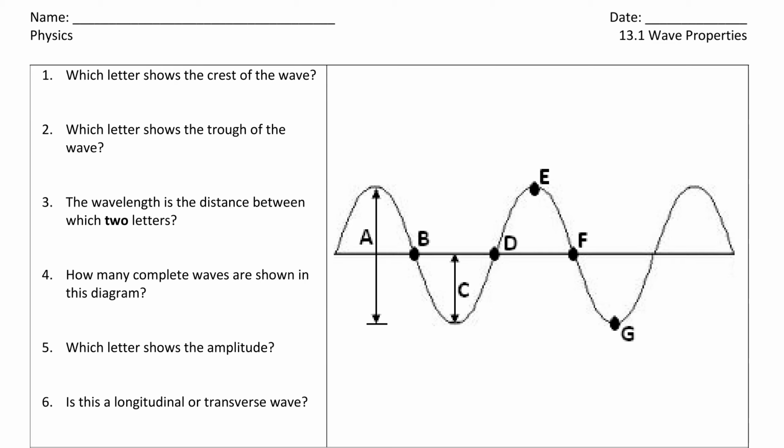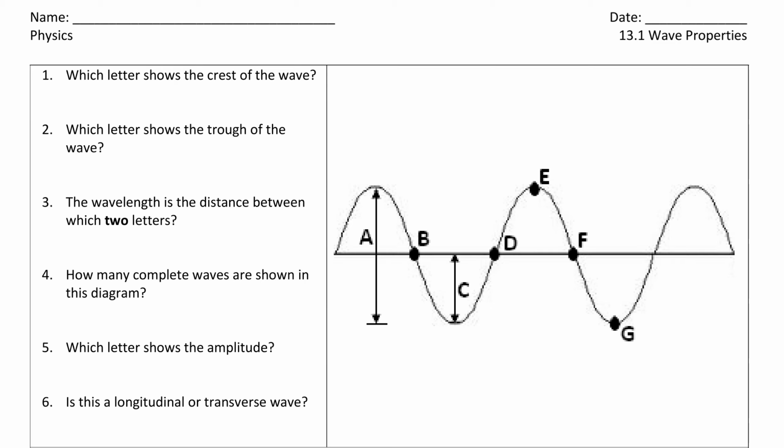Unit 13, Waves. Very important unit. Kind of different from what we've done in the past, but some things are going to come back, like speed. We talk about wave speed in future lessons. So Unit 13 is all about the properties of waves in general. Unit 14 is more specifically about sound waves. And then Unit 15 is about electromagnetic waves, such as visible light, which is kind of cool, and reflection and refraction. So waves is going to take us pretty much to the end of the year.